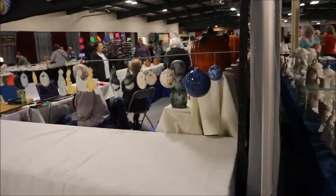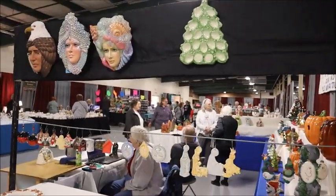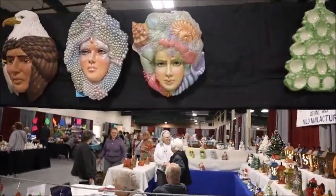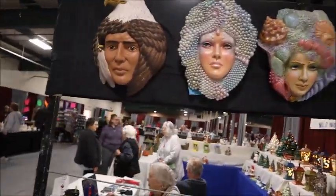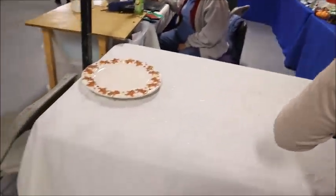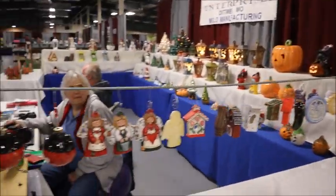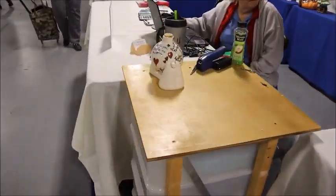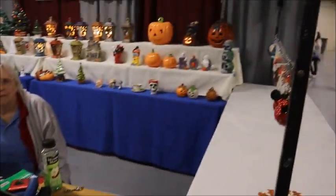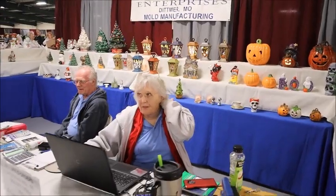Okay, here we go. Oh, this is the neat stuff here. It looks like most of this is glazed. What do you think? That's dry brushed, isn't it? We're not good enough to glaze that, are we? But this is some neat stuff. If you're looking for one of a kind items, they've got it here. We don't sell the finished pieces.